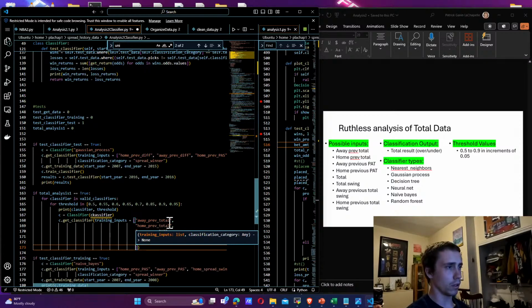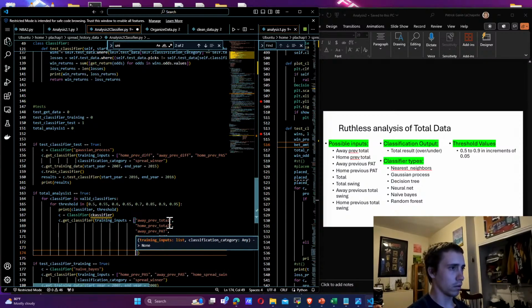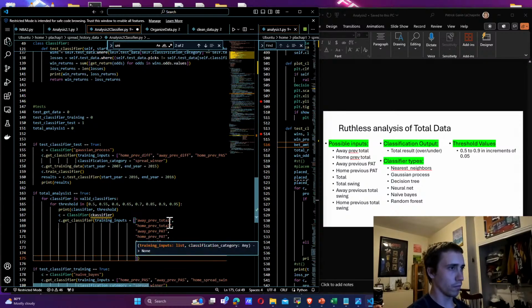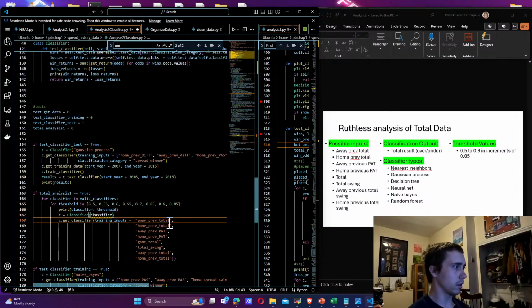We want the total swing. We want the previous total for the away team. And then we want the previous total for the home team. Oops, C classifier should be classifier.